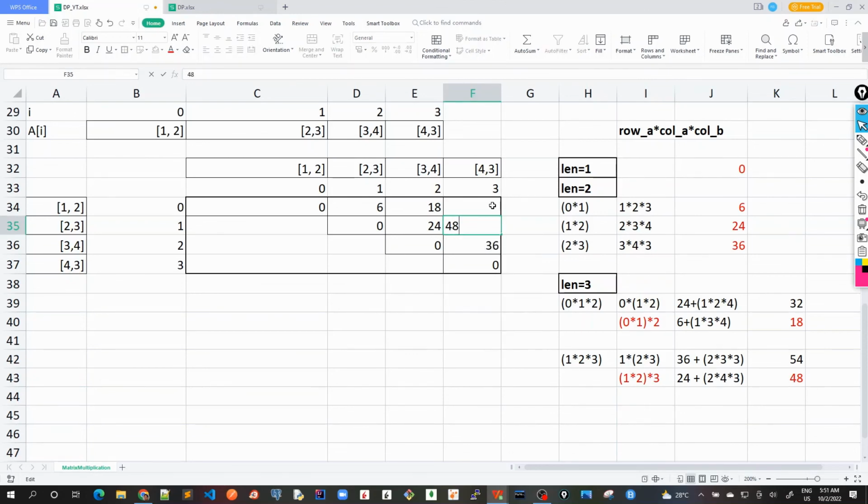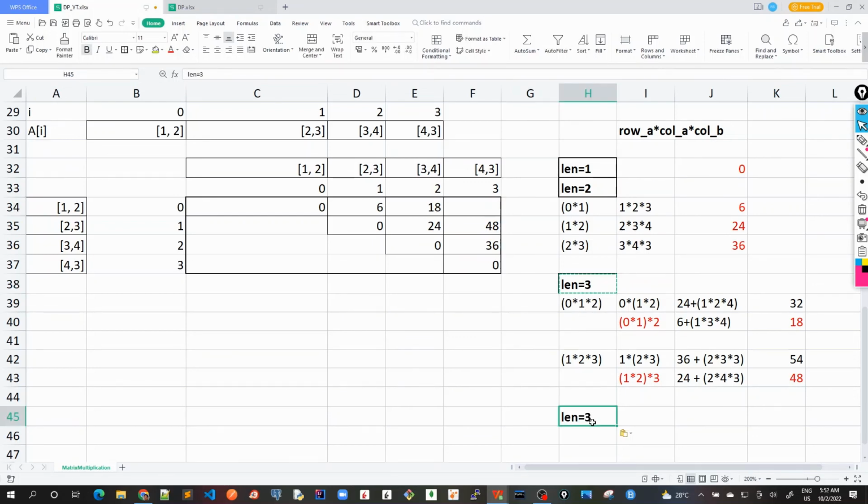Okay, now this is our final value, because here we exhaust, and this would be our final solution, which is for length equal to 4. For length equal to 4, it will span all the matrices that are involved. We have to multiply all these 4 together, and this is our solution. Here we will find our solution for the minimum cost of operation involved when we are given 4 matrices to multiply.